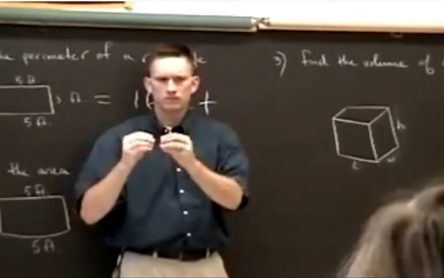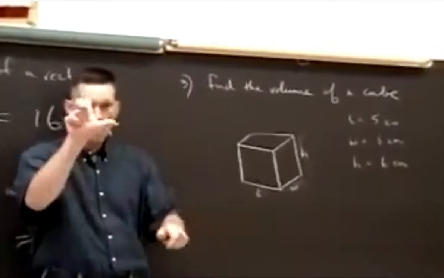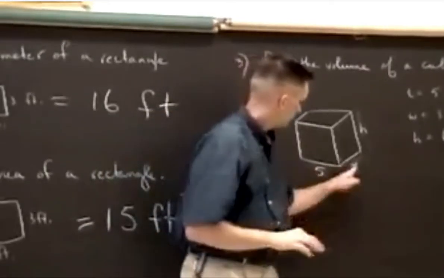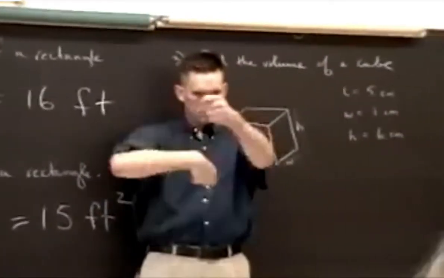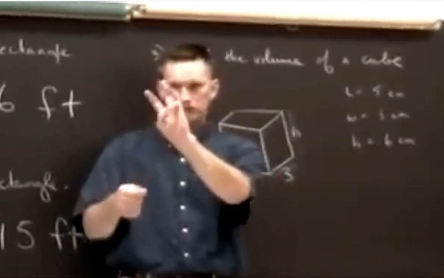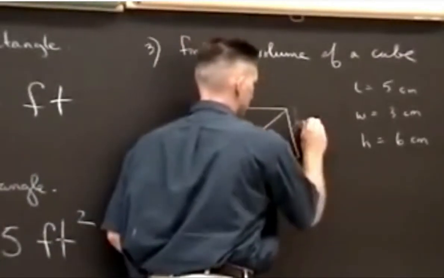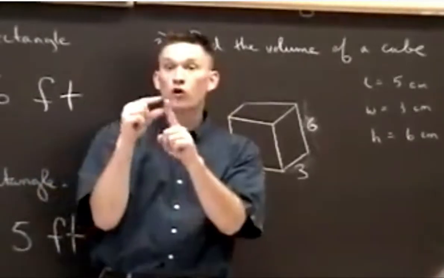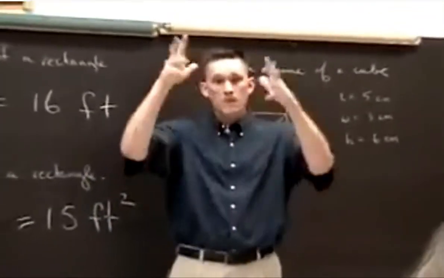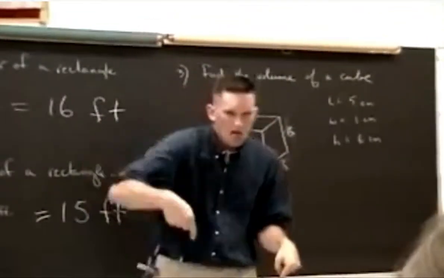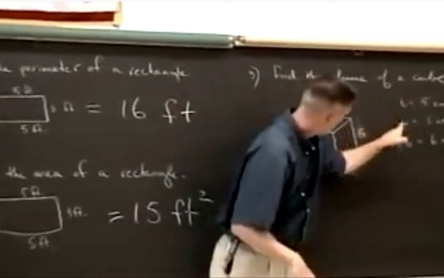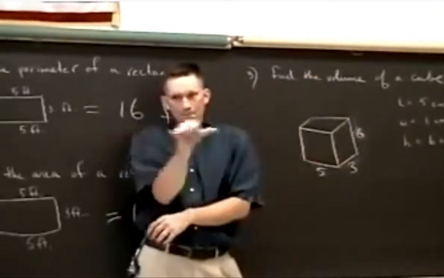So the length is going to be what number? And we're just going to swap it out here. So the length is going to be 5. And the width, we're going to swap this one out as well, and that's going to be 3. And then the height as well, we're going to swap that out and it's going to be 6. And so when we're swapping it, the word that we would be using is substitution. So imagine a baseball game and someone gets injured and then there's a substitution of the players. We're just switching them. It's the same thing.